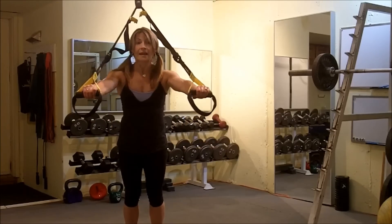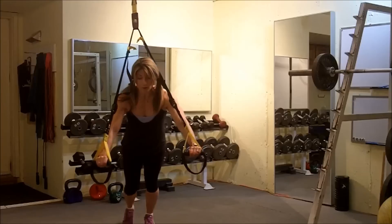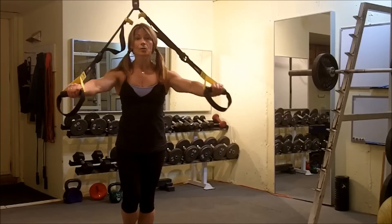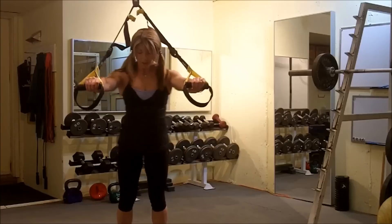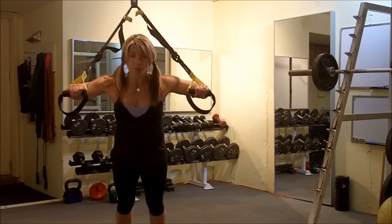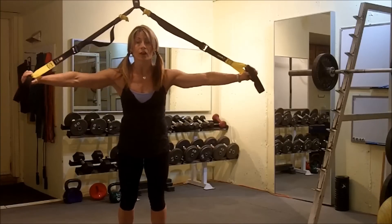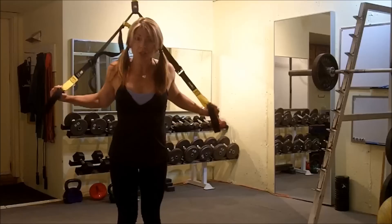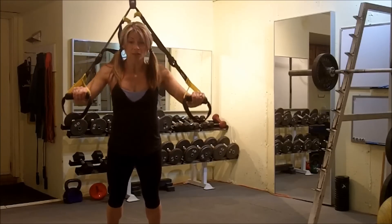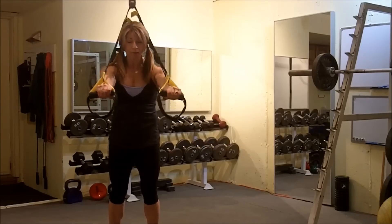Now to make it harder, we're going to change the angle. We're going to decline a little bit. I'm going to show you an easy style of push-up. For starters, my feet are about shoulder width apart. I'm going to bring my hands to my shoulders — I don't want to have the hands too far out, and I don't want to let the hands come back behind my shoulders. So I'm going to keep those elbows tucked in and let those hands come just in front of my shoulders.